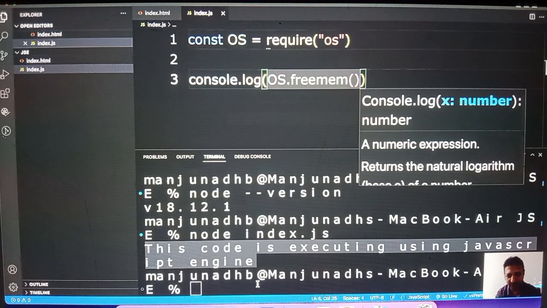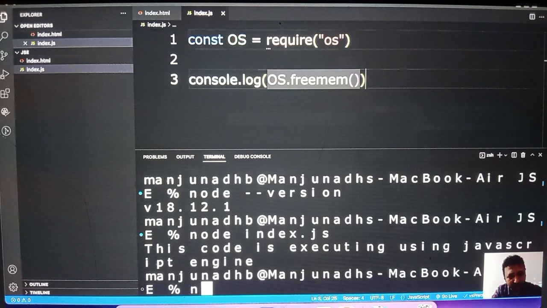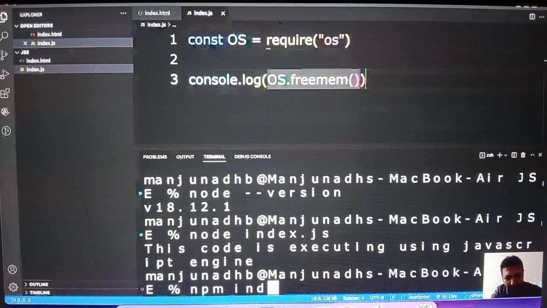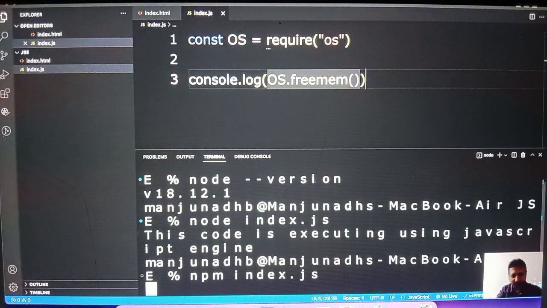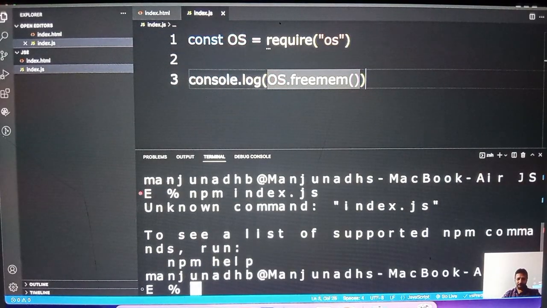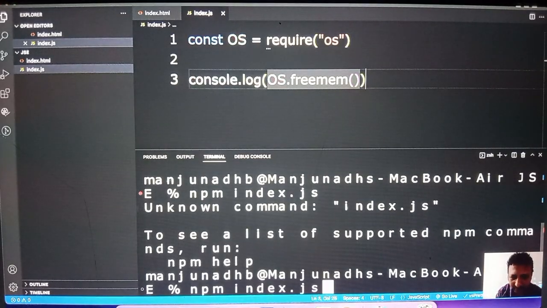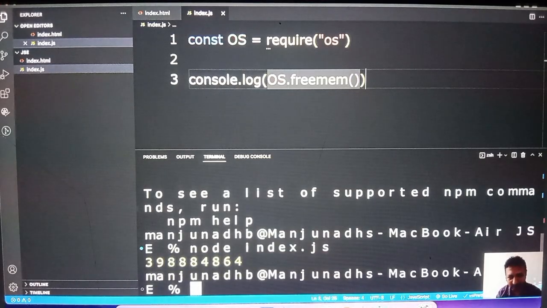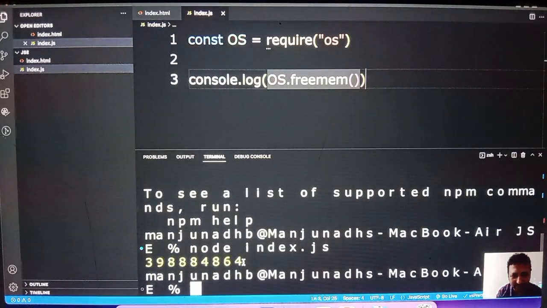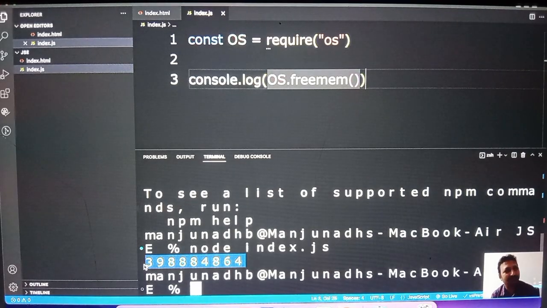Now let us try it. Able to see here? This is the free memory I have in my system. Now we have something called total memory also.